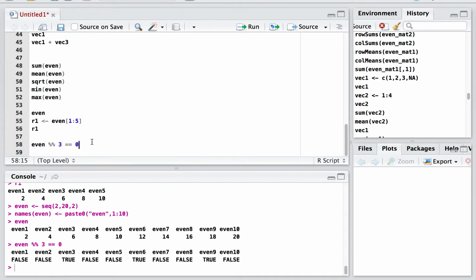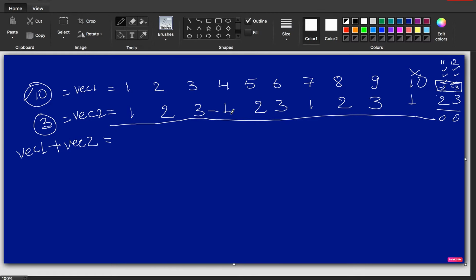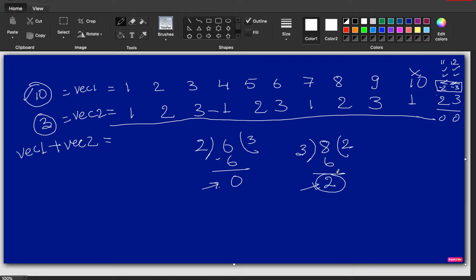What exactly does it mean? Let us understand the modulo. Basically, let's say we have a value 6, and I want to divide this by 3. So 3 twos are 6, and we get the remainder 0. So my modulo is 0, right? Similarly, let's say 8, and we are going to divide it by 3. So 3 twos are 6, and the remainder is 2. So we are trying to find this modulo.